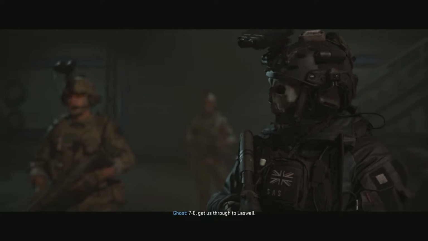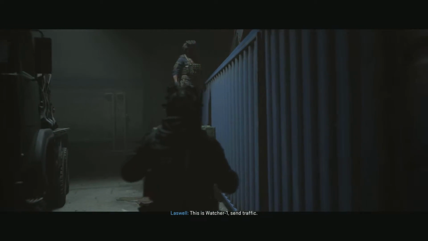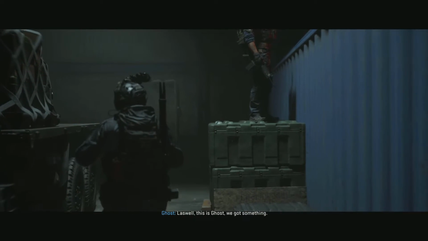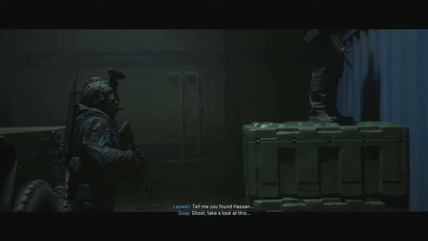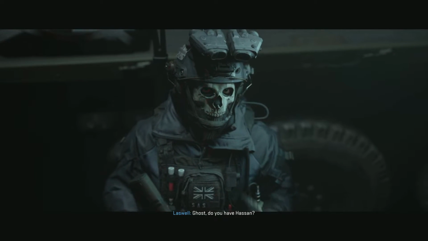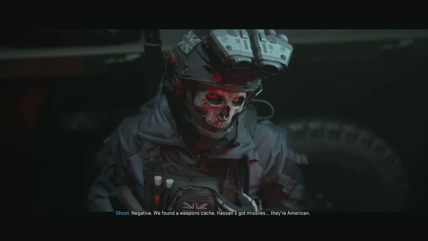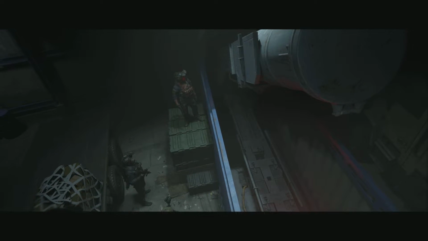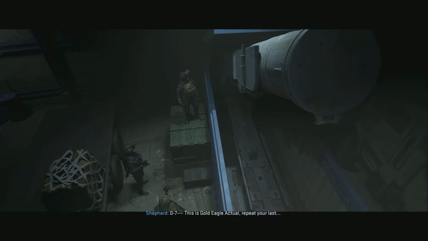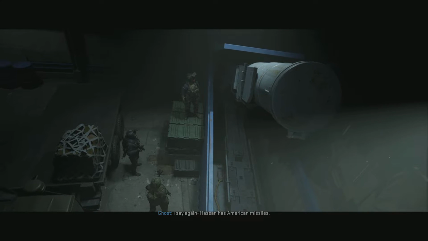Get us through to Laswell. Roger, stand by. Bravo 7-6, Charlie to Watcher 1, how copy? This is Watcher 1, send traffic. Laswell, this is Ghost, we got something. Tell me you found Hassan. Take a look at this. Ghost, do you have Hassan? Negative. We found a weapons cache. Hassan's got missiles. They're American. Gold Eagle Actual, repeat your last. Hassan has American missiles.